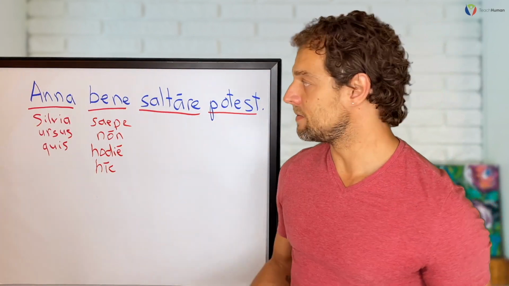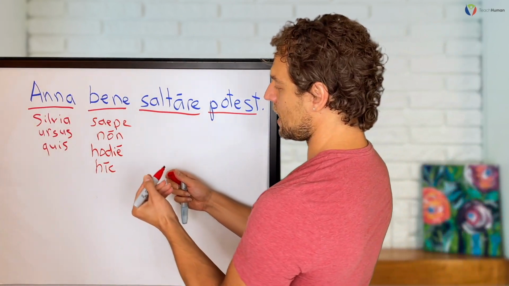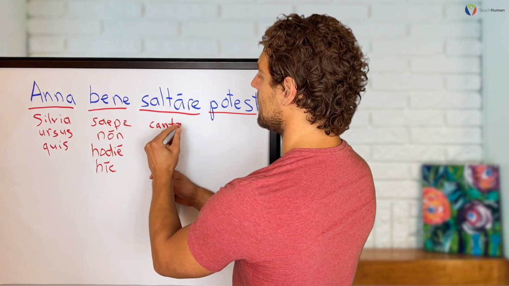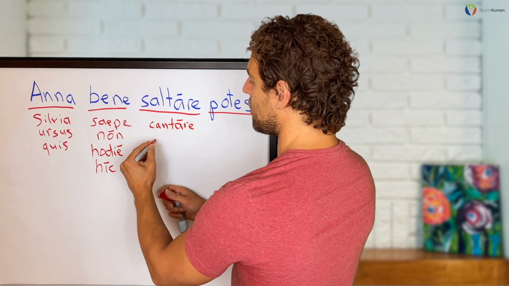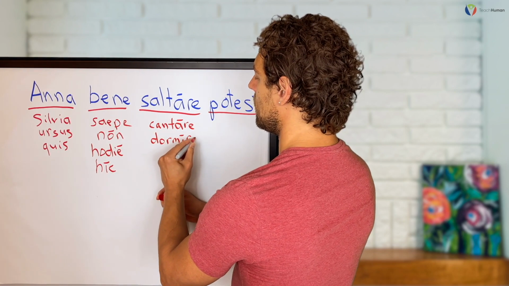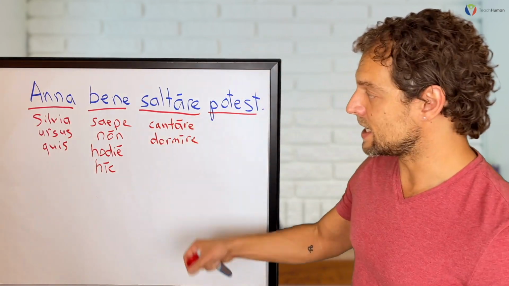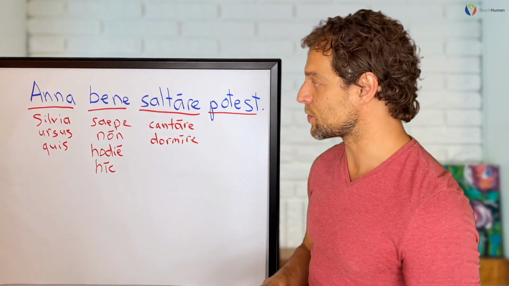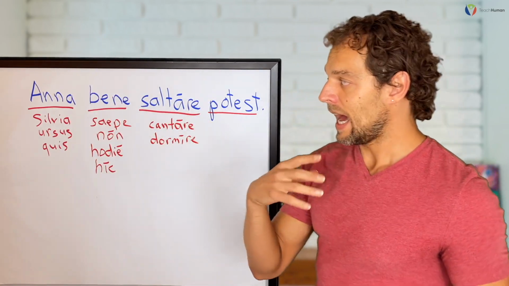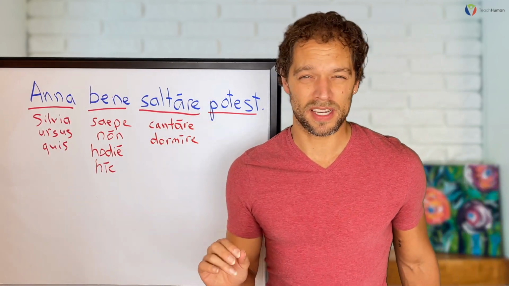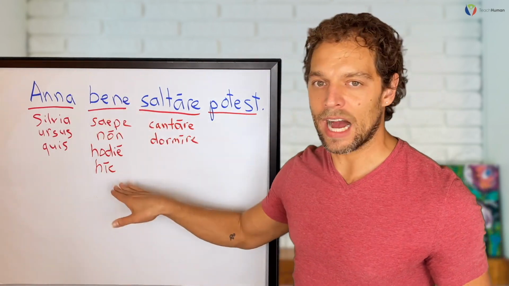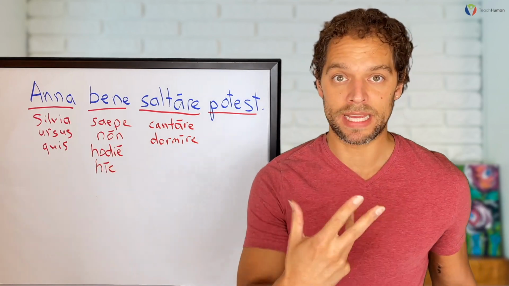Here, of course, you could have lots of different verbs, right? Cantare, dormire, you name it. Now, I want to emphasize here, for the purpose of this video, I'm just illustrating that there are lots and lots of variations on the sentence. I wouldn't be with students, except in maybe sort of a more linguistics focused class, pointing out these things as facts the way I'm pointing out in this video.